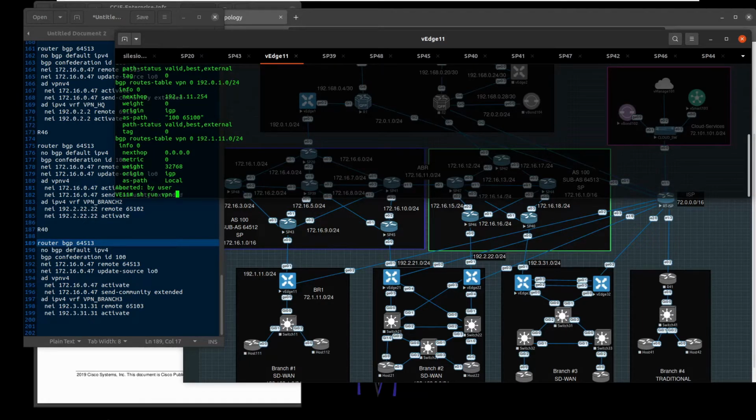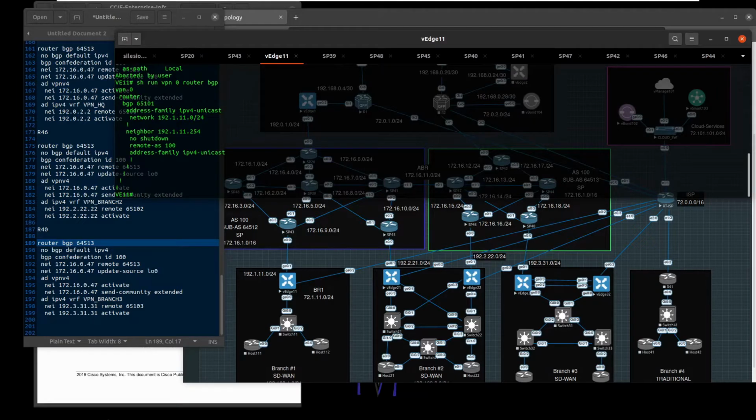Actually, I did the configuration previously. Show run VPN 0 router BGP. So I'm going to do the same thing for VE2.